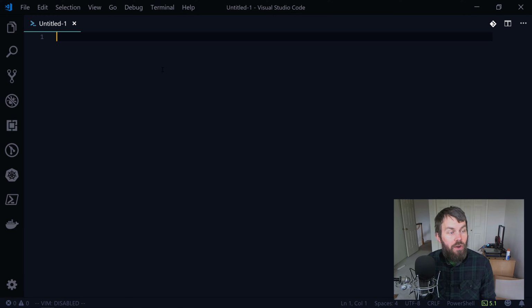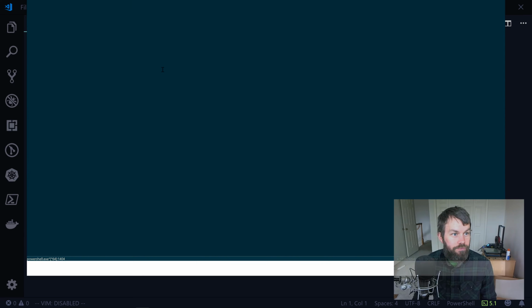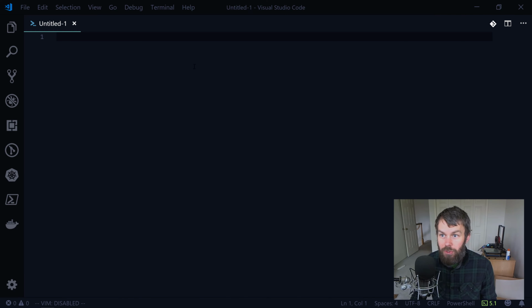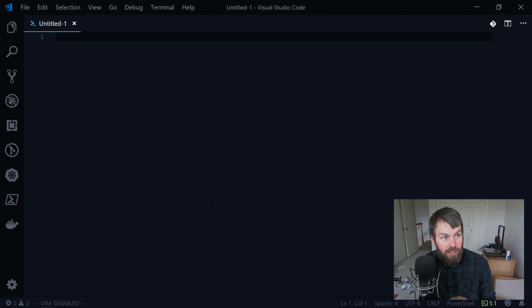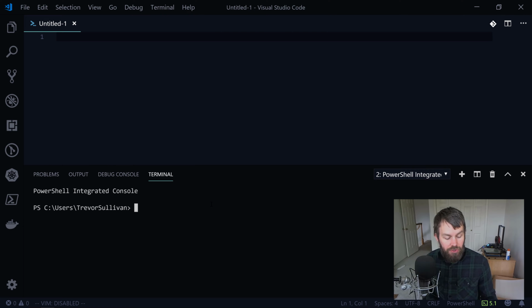So now that we're in here, let's go ahead and hit Control-tilde. Sorry, that's actually going to invoke the wrong editor. I was actually thinking about the built-in Visual Studio Code editor, so I'm going to close my external editor there. And if you hit Control-tilde on your keyboard and you don't have any other global hotkeys in Windows like I just did, then you'll get the integrated terminal that has a PowerShell shell.